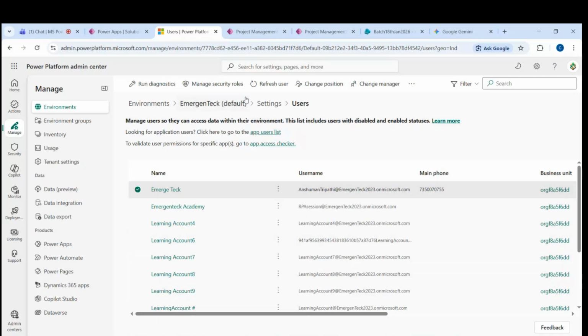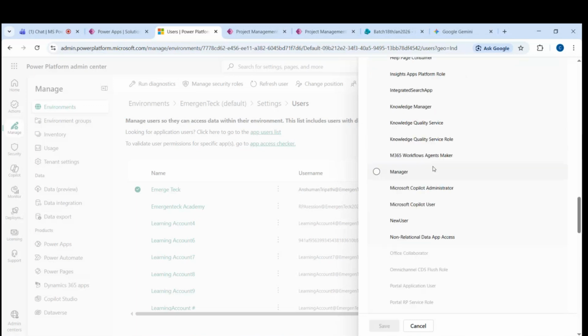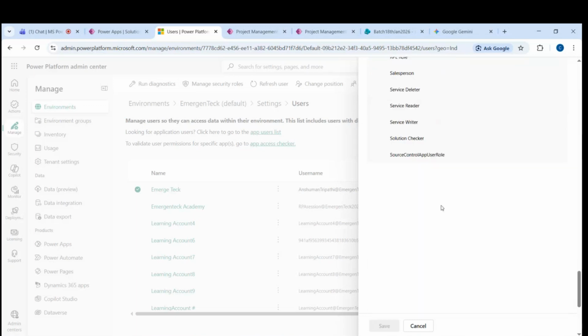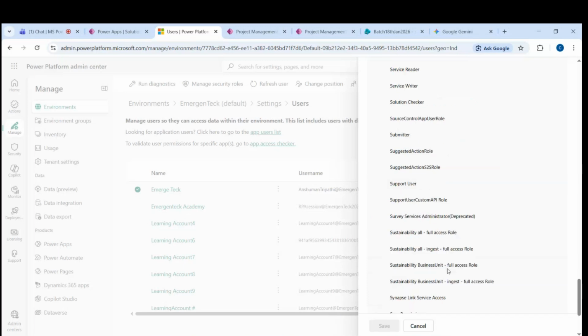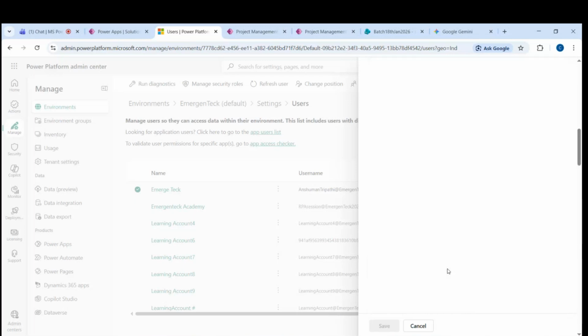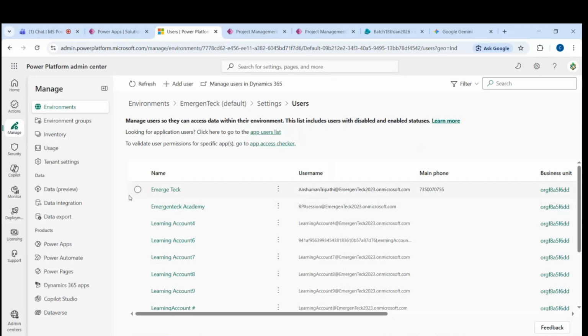I will click on manage security role. If I scroll down, it has all the roles for me, environment maker and everything. The most important is system administrator. So I should have the system administrator role on both environments so that I can do the deployment. Generally, as a developer, you have that. If you're the developer, they will provide it either directly to your account or the service account.